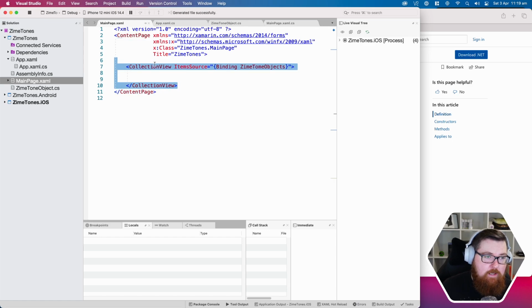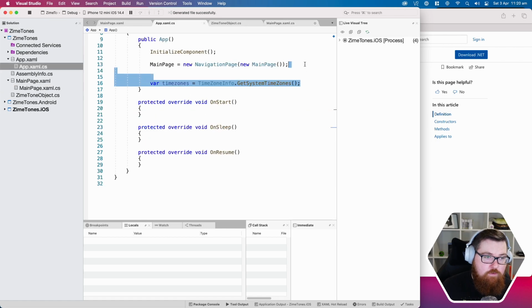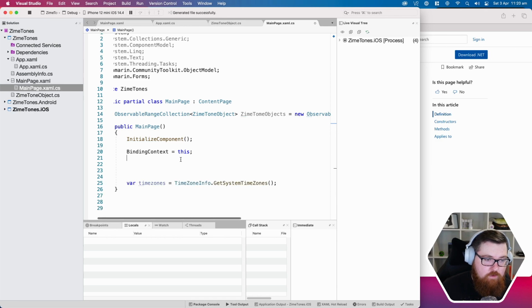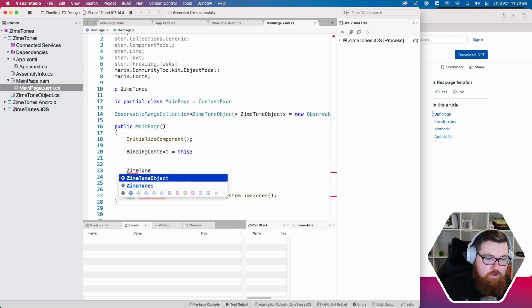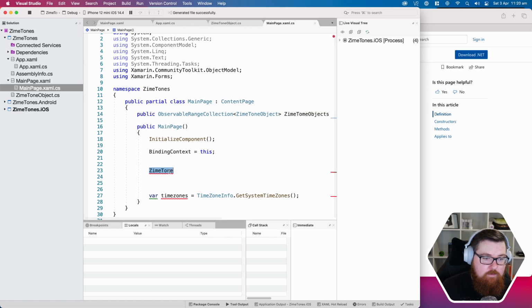So what that does is our list says, I don't know what to display, so it looks at the item source and goes, well, there's a list of things, let's display them. I knew I kept this code for a reason. Bring this into here. So we want to go ZimeTone objects. This needs to be public. It's not public, so our other view can't access it.